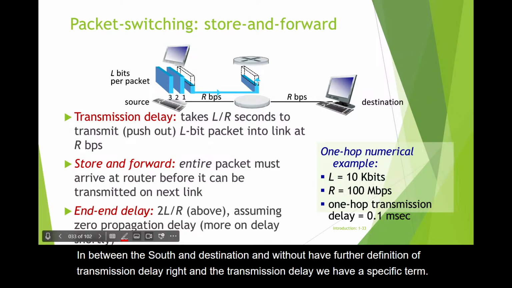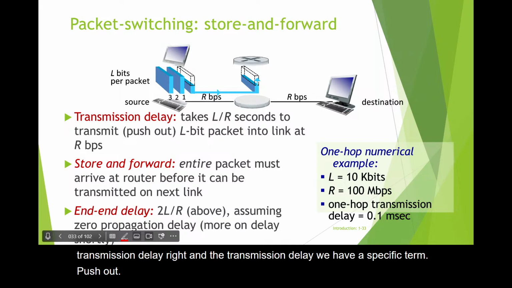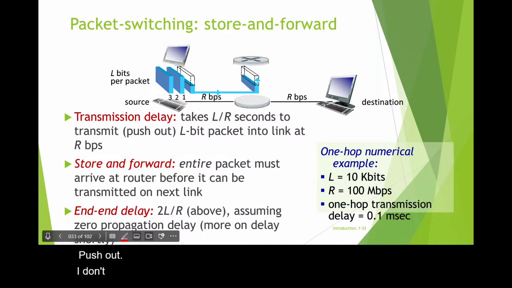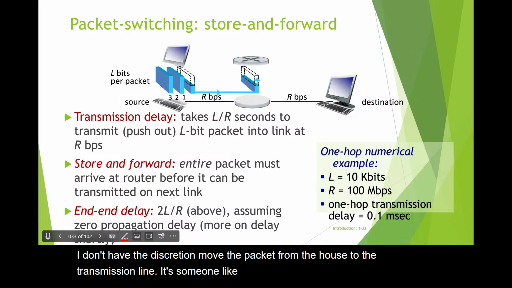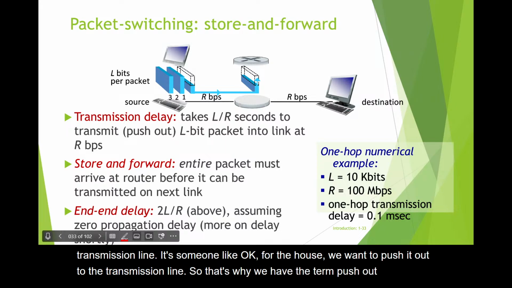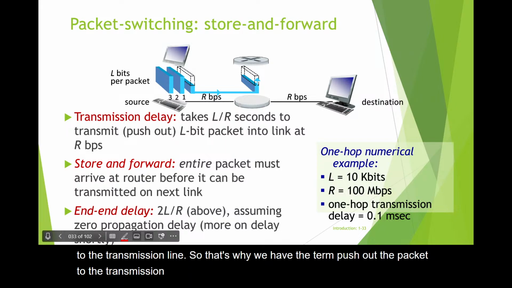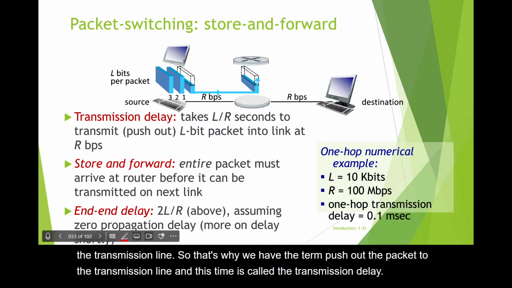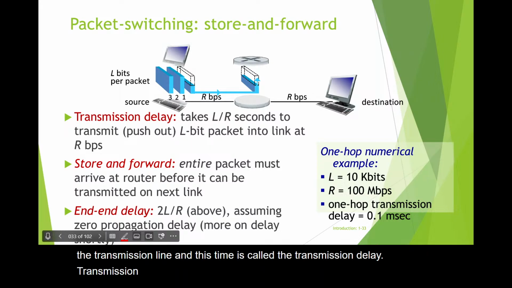Push out. I already have the description: move the packet from the host to the transmission line. For the host, we want to push it out to the transmission line. That's why we have the term push out the packet to the transmission line, and this time it's called the transmission delay. But based on transmission delay, why do we want to talk about store and forward?